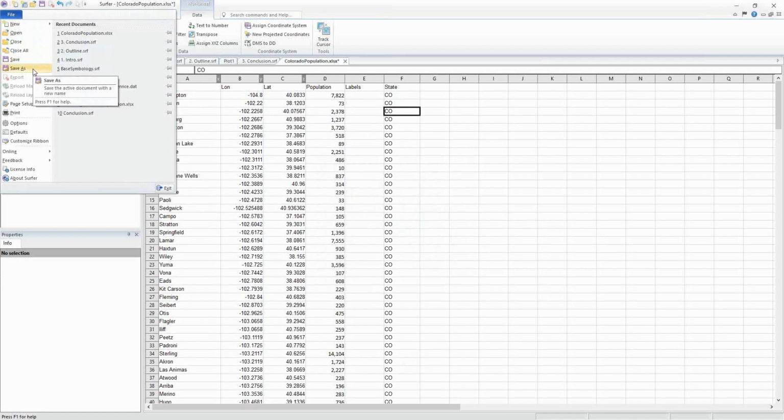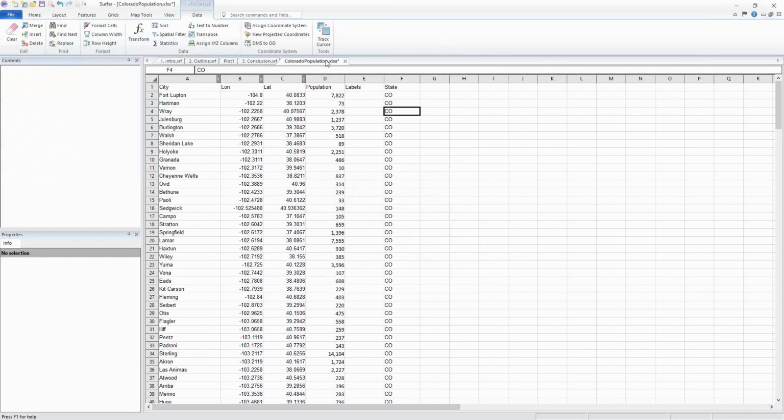I could use Save As to change the file format or give it a new name. Or an alternative to just using Save is to right-click over this tab and click Save. When I do that, you'll notice the asterisk went away, showing that there aren't any unsaved changes in the file.